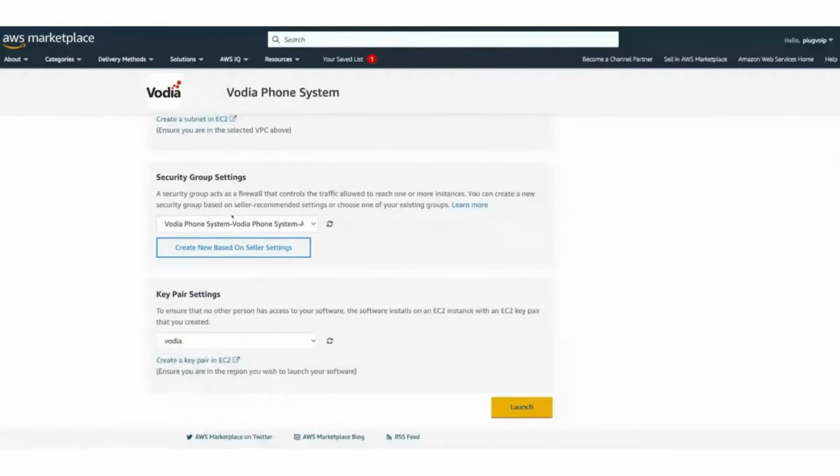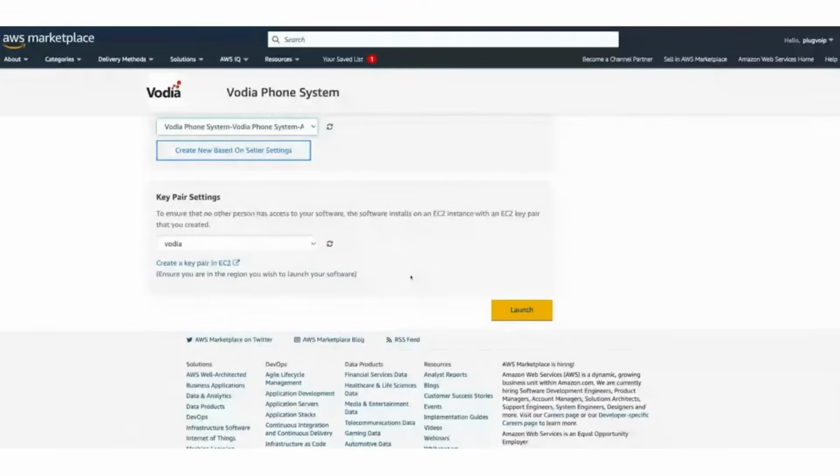Here I created the ports that we're going to use. I have a lot of firewalls that I use here, but for the Vodia phone system, you can choose this here, and it'll open all the inbound ports that we use on the phone system, which is interchangeable. I highly recommend it. And if you have a key pair, I'm assuming if you use AWS, you have a lot of them, like me. For this, I don't need to use a key, so I'm just going to choose whatever key. I probably don't have it. I'm just going to launch it.